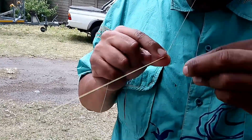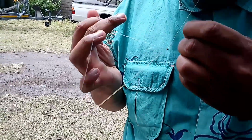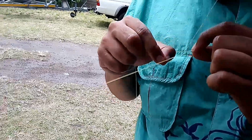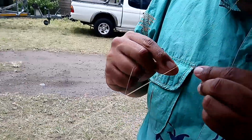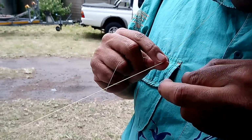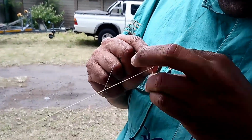So it's over and under? Mm-hmm. And over and under on the side. It's like you're plaiting someone's hair. Yeah, the South Africans would know. So guys, you're basically going over and under and pulling tight each time, about 10 to 12 times.